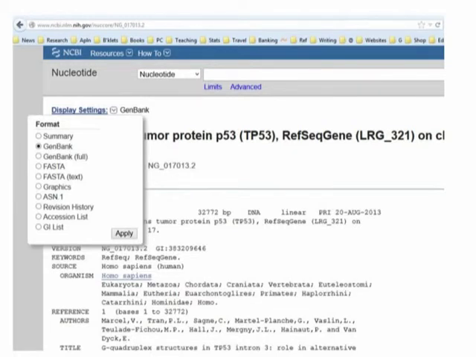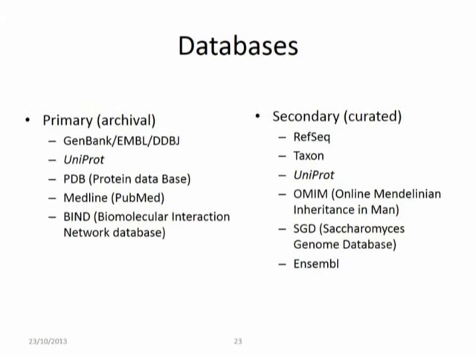You don't really have to memorize all these names - you simply search entries and click on the relevant link. If you want to see the protein sequence or amino acid sequence of P53, you click on the protein database entry. If you want the DNA entry, you go to the RefSeq database entry. On the left or top side you can change display settings to different formats: GenBank full format, FASTA format which is very simple, revision history showing changes as more evidence accumulates, and ASN.1 which looks complex but is more or less like HTML - abstract syntax notation 1.